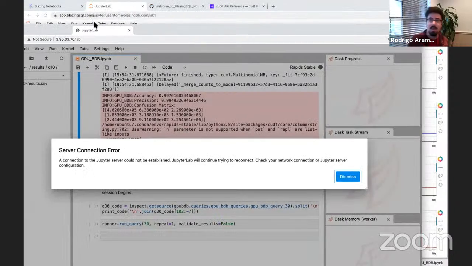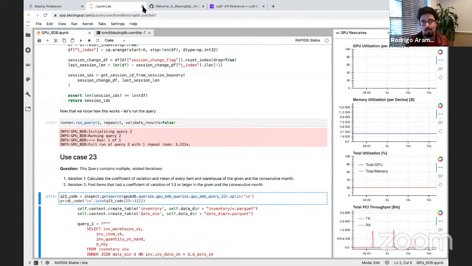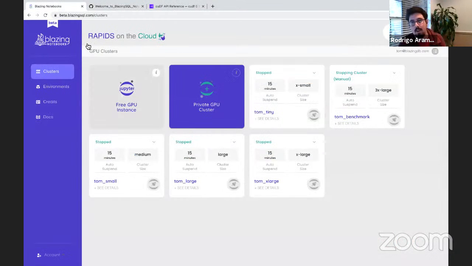This system enables you to have a multi-tenant data science cluster, which is what Blazing Notebooks effectively does, and lets you turn any group of GPUs into what we call a data science supercomputer. If you want to run this on premises, you're more than welcome to do it. We have a product offering that simplifies the deployment and the management of this stack. But even if you don't want to, you can do it entirely with the open source stack as well.